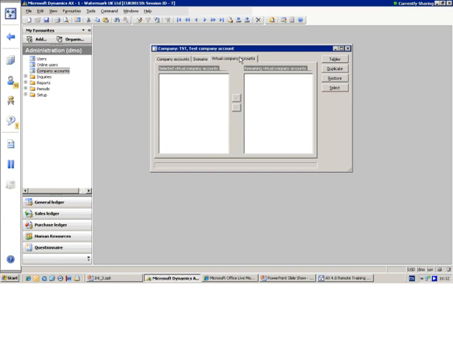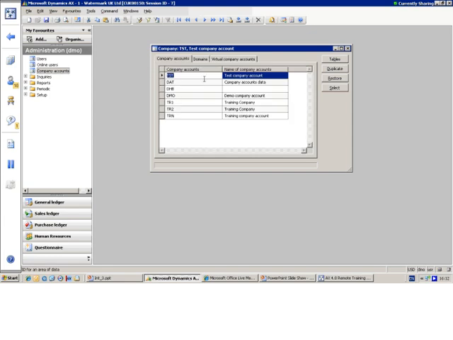Also, the company form contains the following four buttons. Tables, which prints a list of tables linked to the company account. Duplicate, which creates a copy of the selected company account. So if I highlight any company account and click the Duplicate button, it will create an exact copy of the current company account. So we will need to assign only the ID and company name.